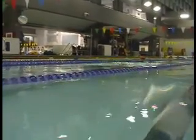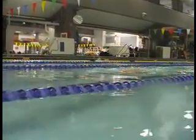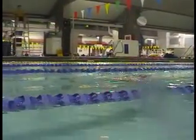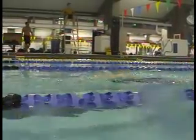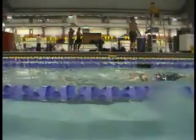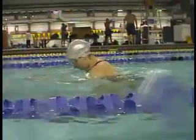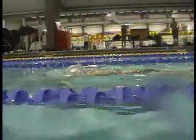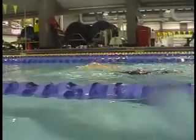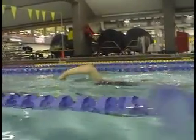And in the updated video, getting a nice high elbow entry so your arm's going in cleanly. I'd like to see the hand relax more on the recovery, so that the elbow leads the recovery and the hand just skims along the top of the water. But right now you're going in a nice place and your entry is clean — not a lot of worries there.